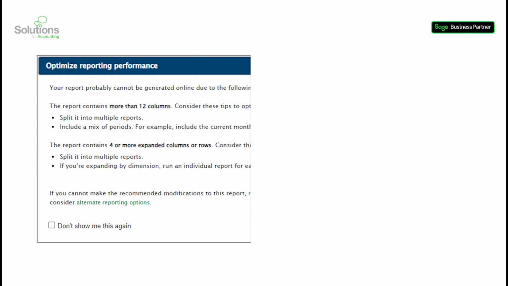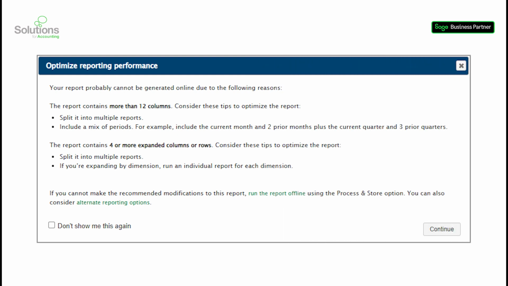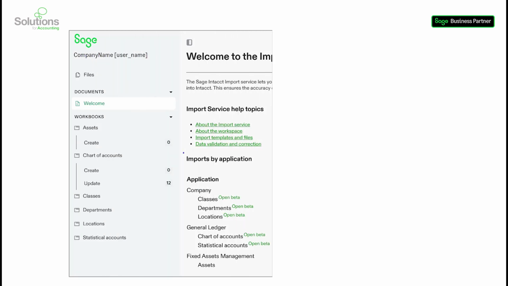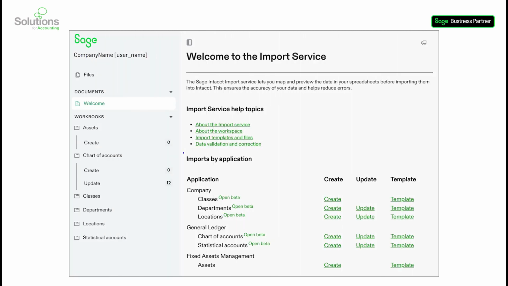In an attempt to streamline your workflow, when you save a report in Financial Report Writer, Sage Intacct will analyze it and may suggest recommendations, or may even suggest a different way to accomplish your goal. When importing data, rather than waiting for an email to notify you of any issues, there is now a dedicated import workspace that gives you real-time visibility, helping to streamline your processes.